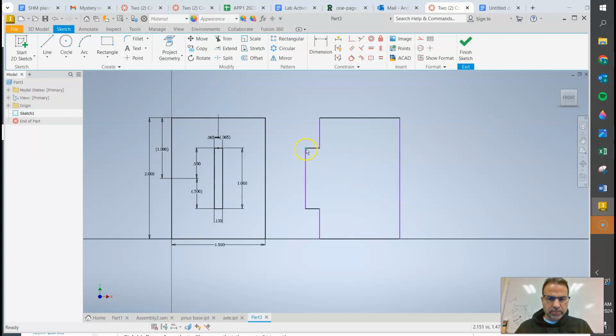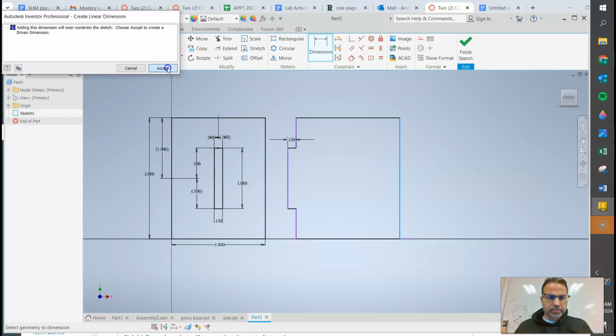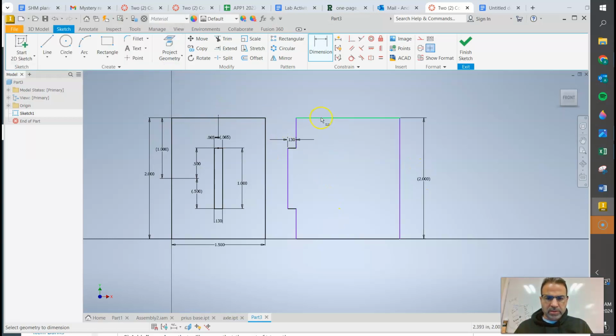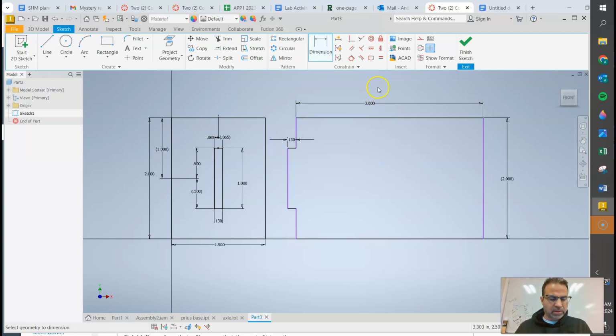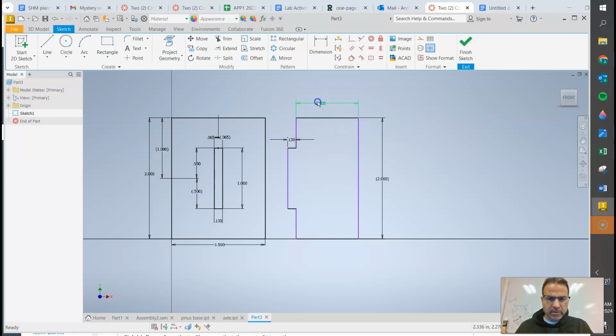Now there's some parts that are blue, right? I haven't determined how big that tab is going to be. Well, I actually want this tab to go through the other piece of wood, which is not a lot. So this dimension only needs to be 0.13. The height of the whole piece is 2. The width of the piece can be anything I want. This number could be 3. It doesn't really matter. This little tab is all that's going to insert into this piece right there. I'm just going to keep it small. So let's make it a little bit bigger. We'll go 1.5 and reuse it for the next video.